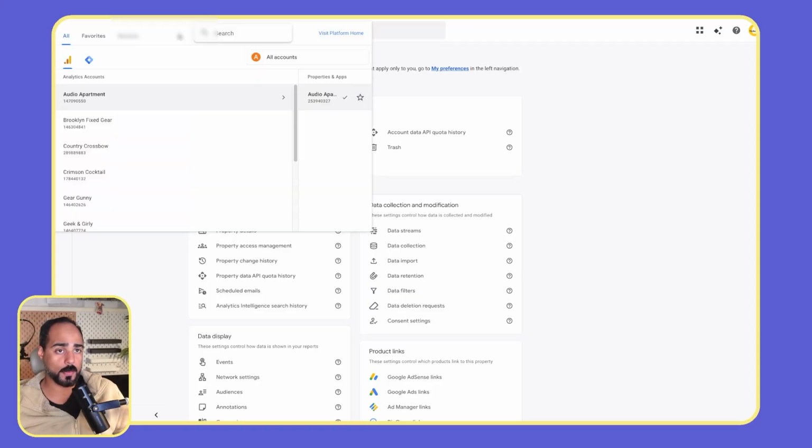Now, where that shows up is if I click on this area here, you can see several analytics accounts, and then to the right of them, you'll see the property inside them. So what you can do there is have one account that is like your overall company, and then inside it has multiple properties. Now, I have chosen to make different accounts for different websites instead of creating different properties, but you can kind of do whichever you want.